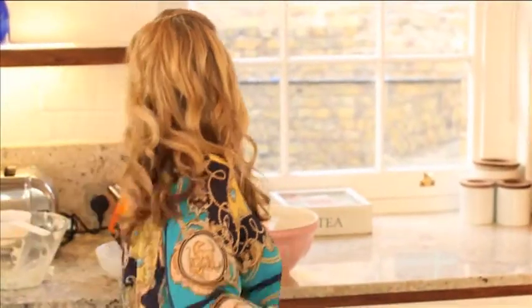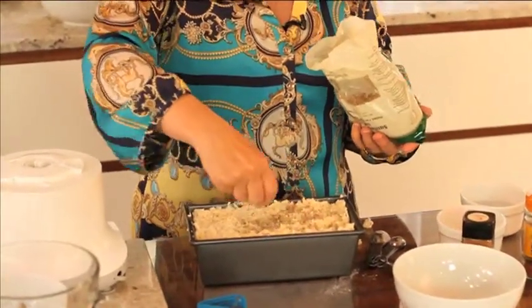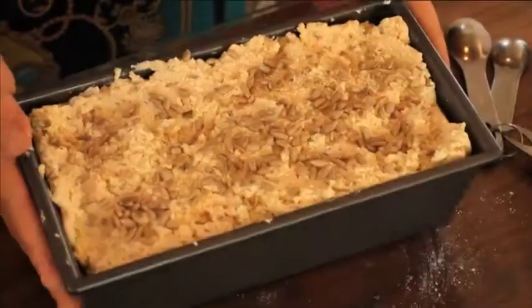Now, there's one final thing I'm going to do, which is a kind of presentation thing, really. I'm going to take a few more sunflower seeds and sprinkle them on the top because it gives you a nice bit of crunch, and also it looks really pretty. So we're going to put this in the oven, 160 degree oven, so not terribly hot. And you need to allow at least 45 minutes.